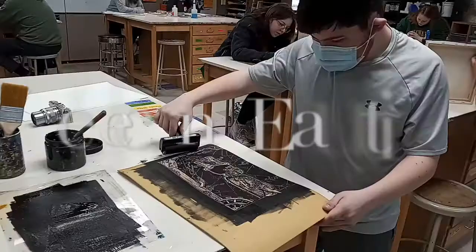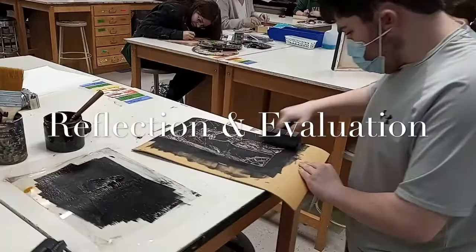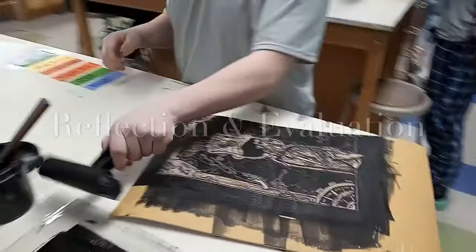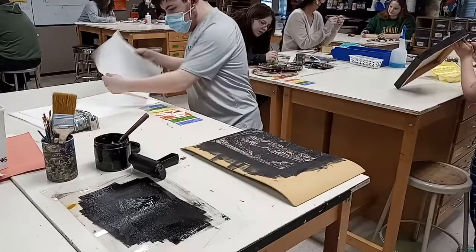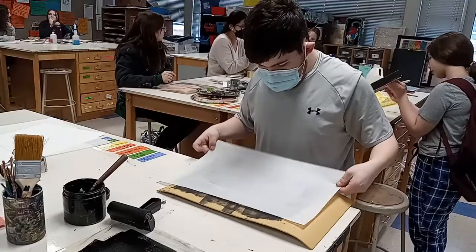What did you think about the carving? Was it frustrating at first? Yes, the carving itself was a little hard based on the material used with the golden cut, not the easy ones, which took me a little longer than I expected. So at first you were frustrated, but then you started to get the hang of it and found out you were really good at it, right? Yes, I was able to handle smaller details much more efficiently than I realized.